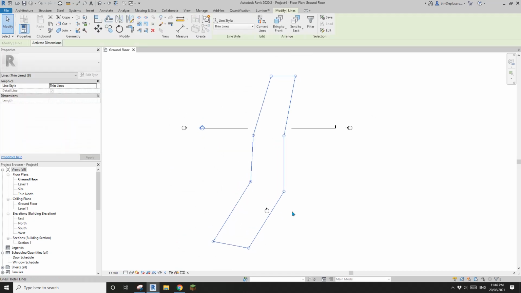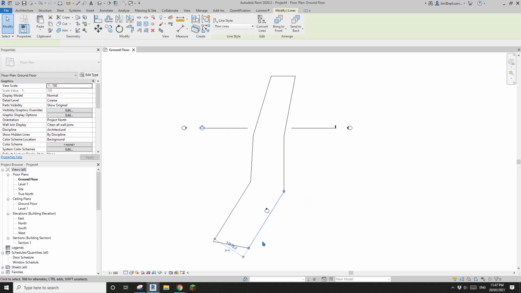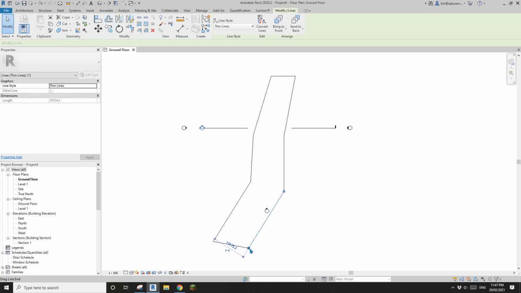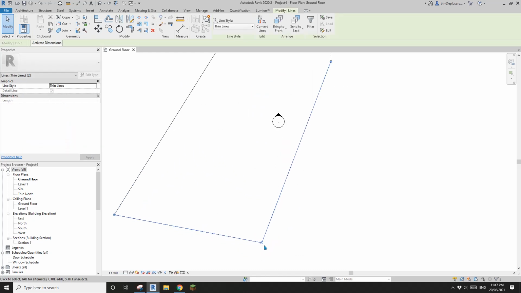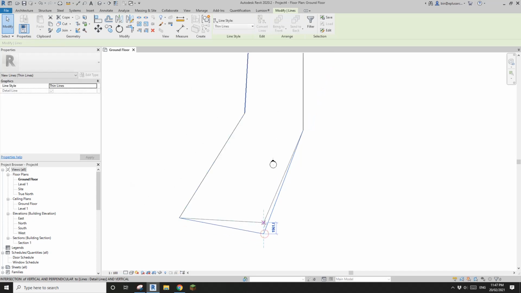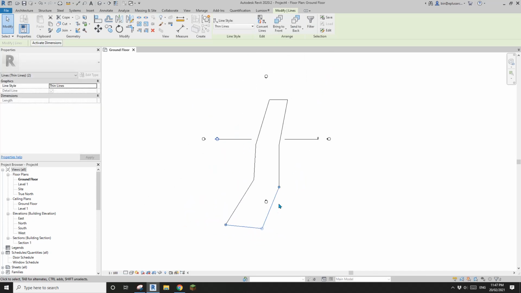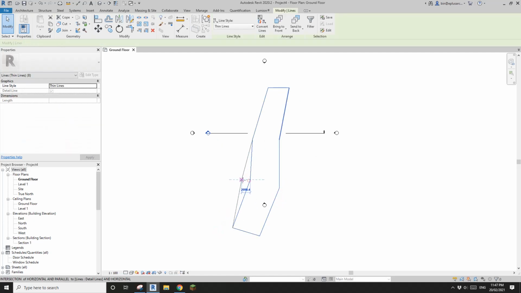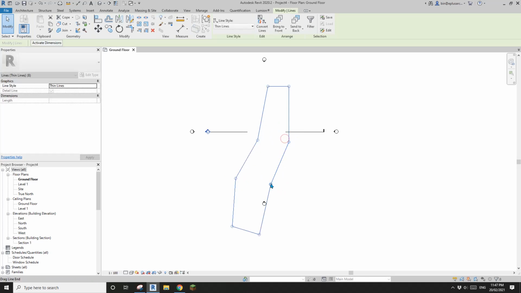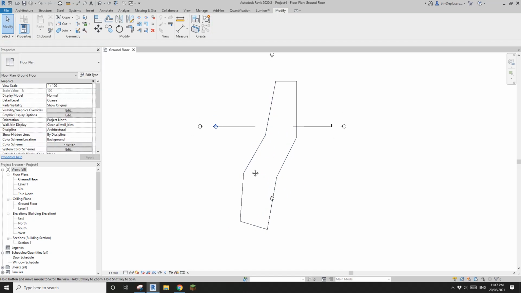I'm not sure if you know this, but when you select a single line, it shows a solid dot, and if you drag it, it will break them. If you select them all together, or only select these two, you will see an empty dot, which lets you adjust both lines. You can also Tab select all the lines, and it's very easy to adjust them. Now let's say this is my shape, the building, and let's model it.